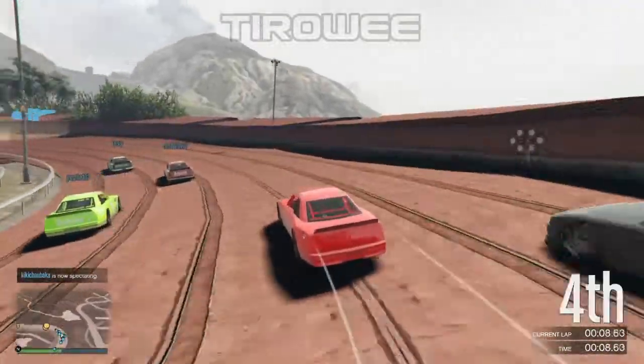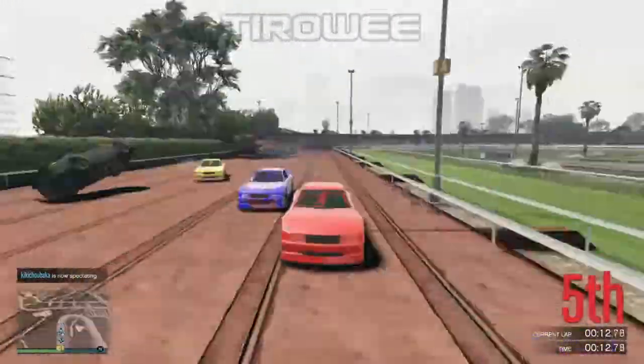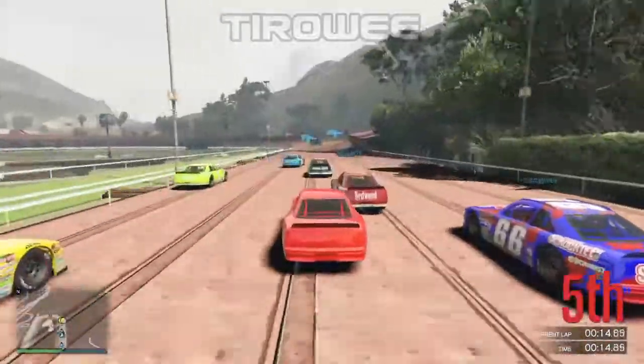Now we're going to try and look for a way on this side of this yellow car, but we'll just get a bit of understeer to go around the outside, and this black car's going to try and hold around the outside. Oh, they get launched airborne off the back of us. Well, that was their own fault for trying to find a gap around the outside.